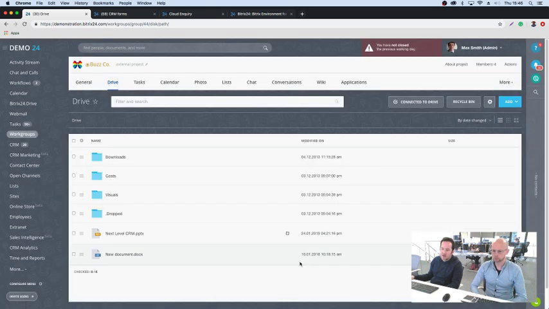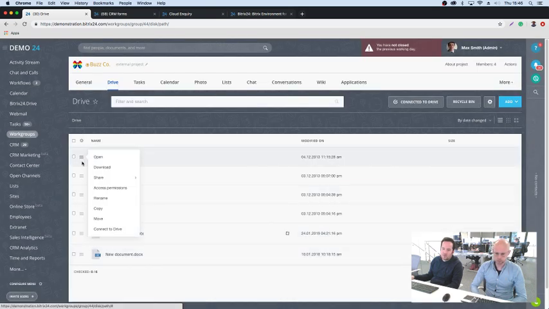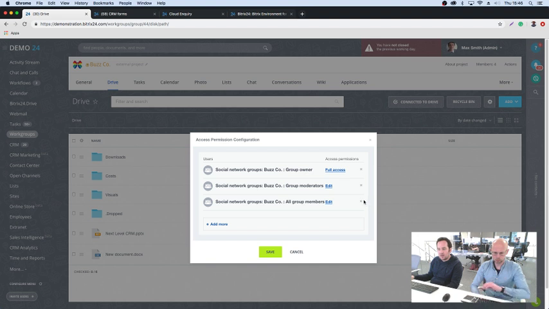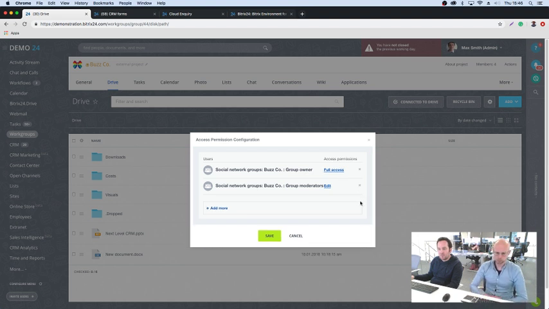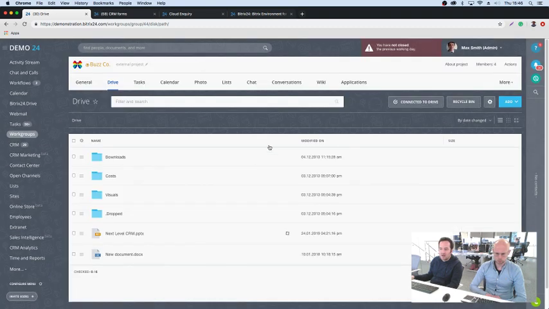If that is checked, then if we go to the folder itself, each folder then has access permissions. So you can click into here, get rid of, maybe you don't want the group members to see that, only the group owner and moderators. So you can set the permissions based on that. And you can go down that into as deep as you want on a folder by folder basis.